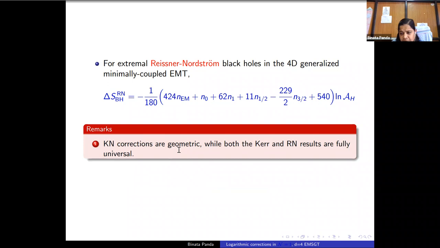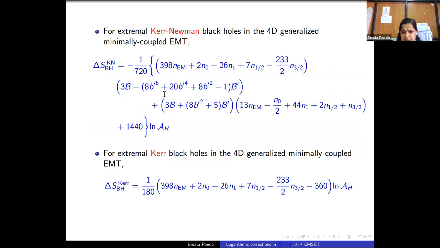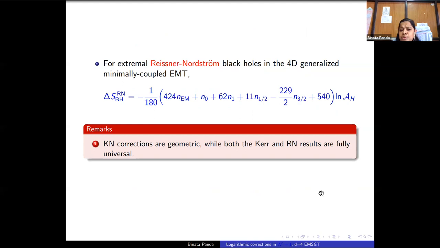So this is coming back to my beginning point that there is no way to say that up to now. It's only the result that I can say that the Kohn-Neumann corrections, as you can see that this B prime B, they are related to the black hole parameters, fine? So the corrections are in terms of the black hole parameters. So they are geometric. However, for the core black hole, as you can see that they are independent of any kind of geometric parameter. So they are fully universal. Even for the Reisenstrom, they don't depend on the black hole parameter. So they are fully universal. Fine. So it's just our interpretation of our result or observations on our result.